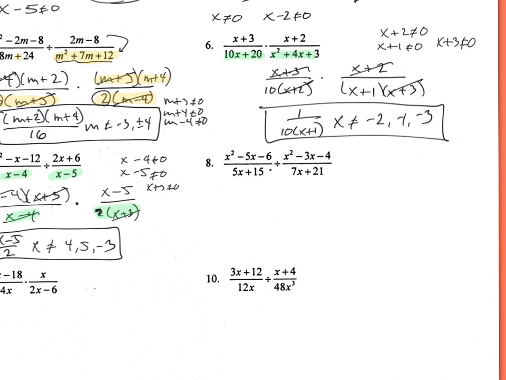Multiply to get 6. Subtract to get 5. That's how that factors. Take a 5 out of the bottom. Flip the second one. 7 comes out of the top. And now we need two numbers. When you multiply, you get 4, and when you subtract them, you get 3. So it has to be 4 and 1.